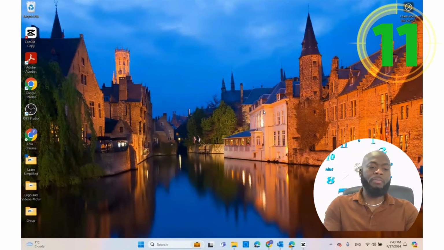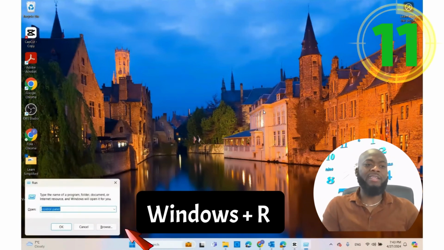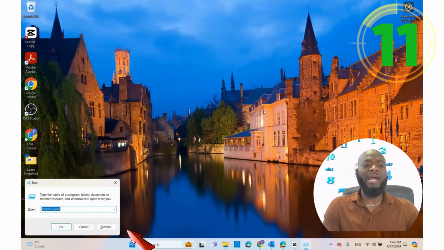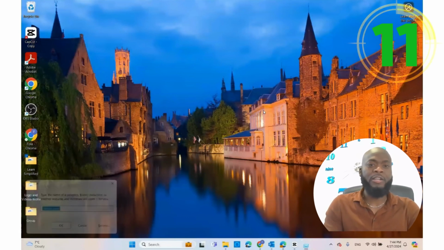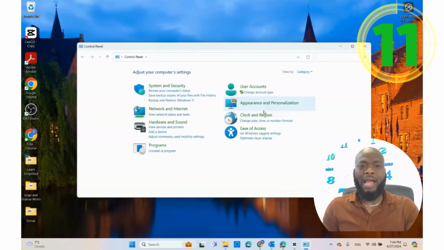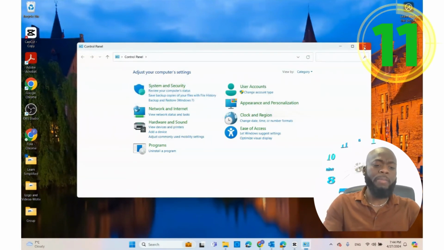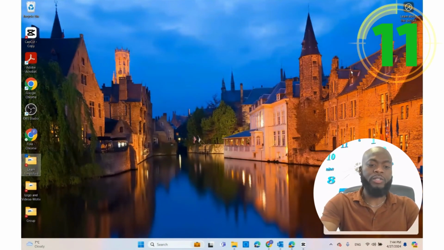need to do is to press Window R, and this will open up our run command. And in this run command, we see our control panel written there already. We can easily click Enter to access our control panel, and here we see our control panel. We can do anything we want to do. Also, if you go back to the run command, press Window R.